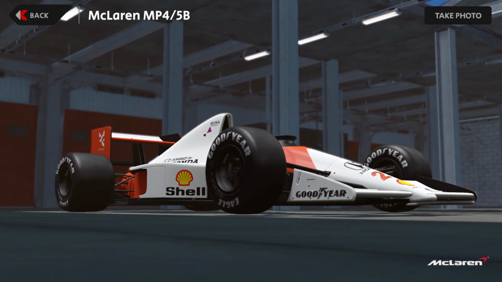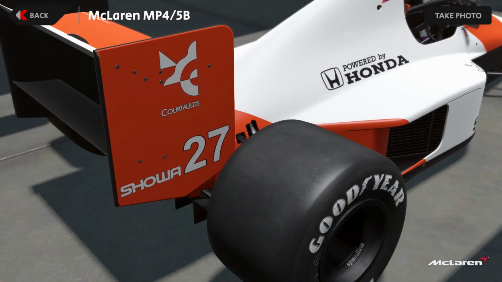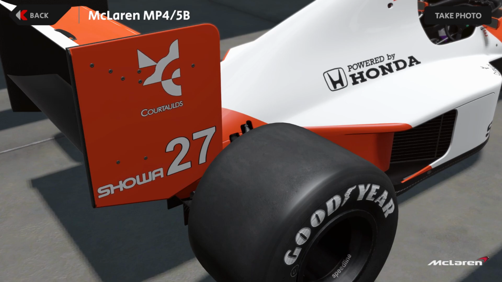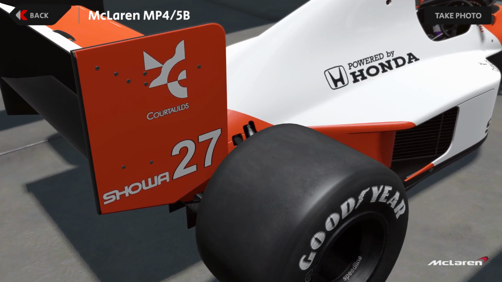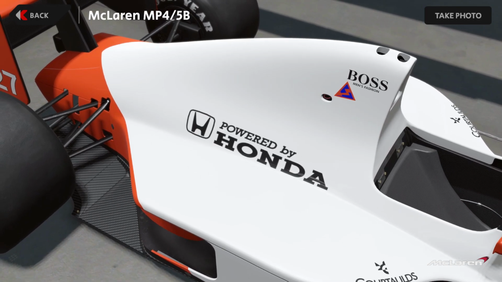Now, this is Senna's McLaren, the MP4-5B from 1990. What we're going to do is take it to Monaco because, come on, Senna, Mr. Monaco, innit? I just feel like we've got to do some sort of race in Senna's car at Monaco.